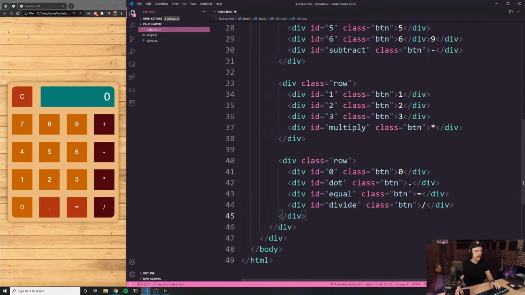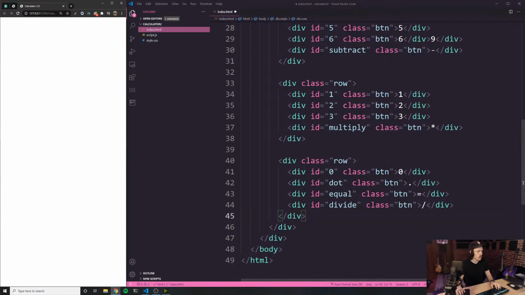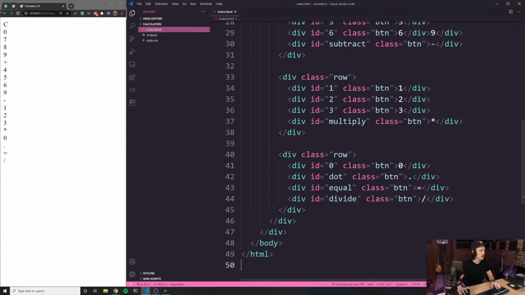So that should be it for pretty much the entirety of the HTML. Let me save this and see what this looks like. It looks like I would expect it to look. Obviously there's no CSS yet. So I think we're good here. So I'm going to go ahead and call it quits on the HTML.